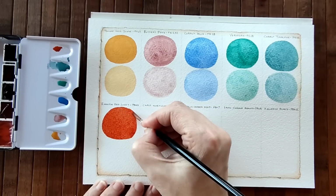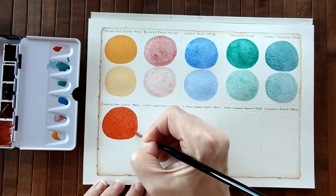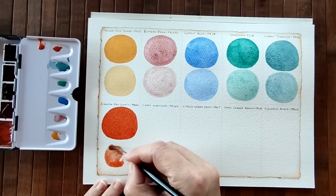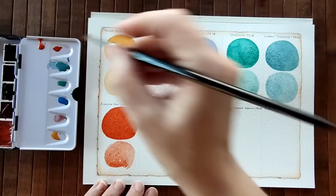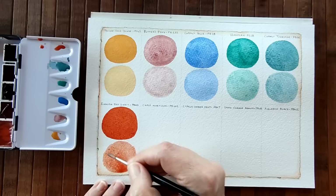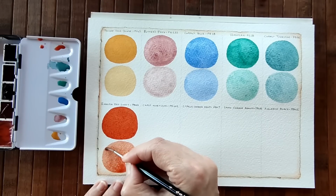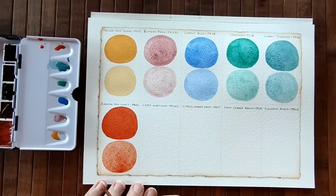And another wonky circle. Okay. And diluted. I have a feeling it's not going to be pink. No. Oh well. It is a beautiful colour. Wow. That is beautiful. It's very pretty, even if it's not the colour that I thought it would be. Oh well.